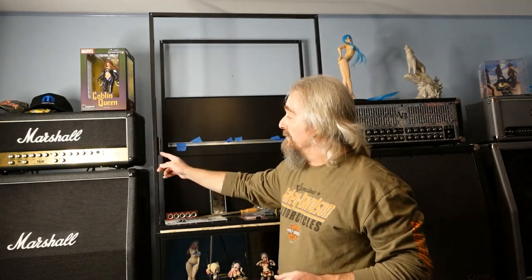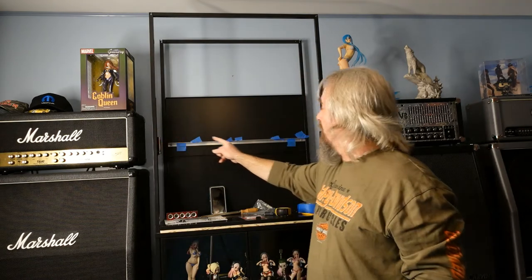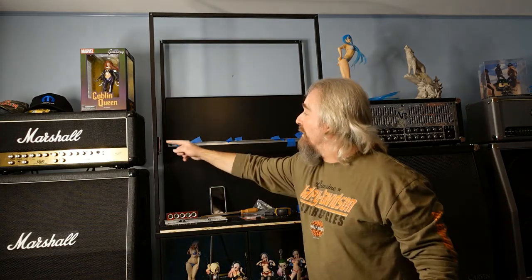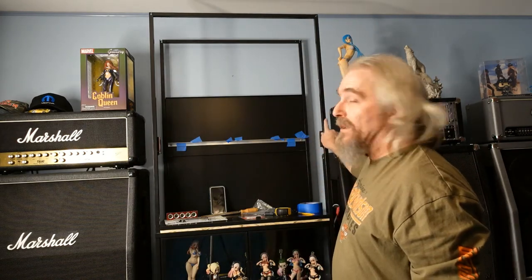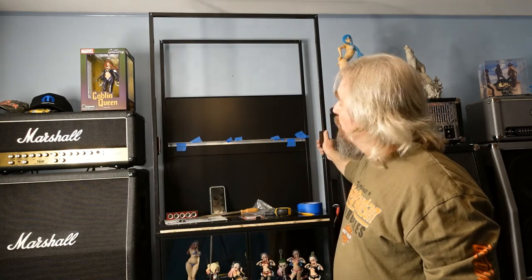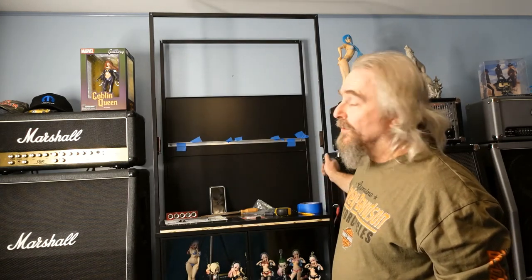I believe that the rating is only based upon this little plastic piece. It's not much. But if you were to bring something solid across here, like you have here, or even factory, I think you could probably damn near double that load capacity to about 40 pounds a shelf. If I were going to do this, and I may buy another one, because I have a lot of porcelain stuff, cold cast porcelain, heavier pieces, and I find myself needing some more cabinet space, that's what I would do.